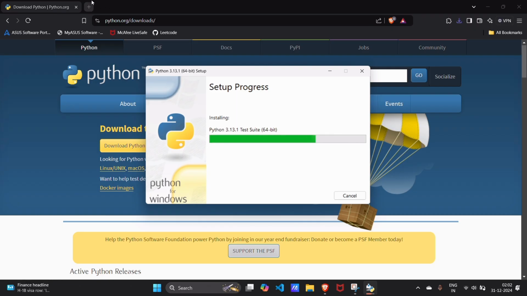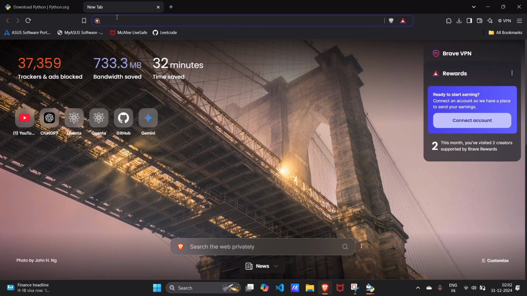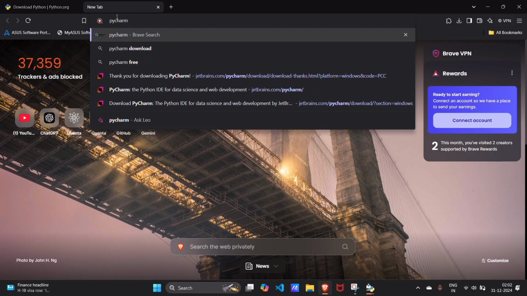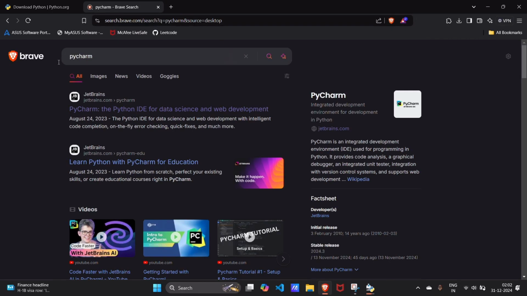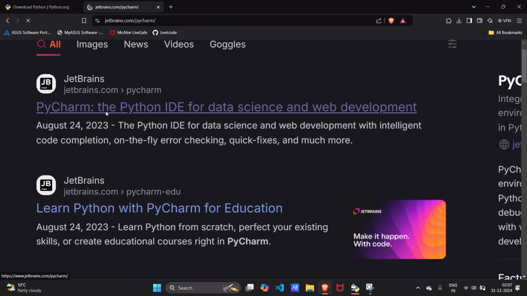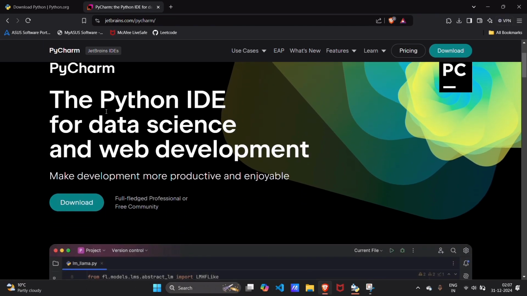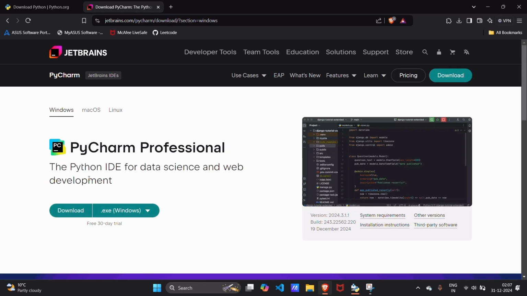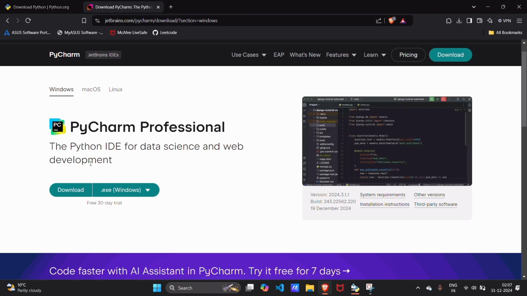Till then, you can go on Google and search for PyCharm. Just go on the first link, that is from jetbrains.com. Now click on the download button. This will redirect you to a page where you can see this.